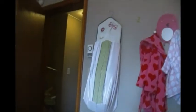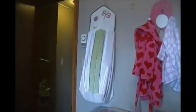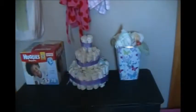And on this side, I'm going to get another diaper holder, or I'm gonna get this one, put it over here, and get Xandra her own with like fishes on it, so it kind of makes with the bubble guppies theme. And I'm gonna put that above their Z and M right there, and yeah, it's gonna be all together very shortly. And I think I also might get like zebra tape or something, or zebra wallpaper, because I know that they sell them at Walmart, and put it around this little area of wall so that it makes it more zebra-y on this side, because it's only zebra on that side.